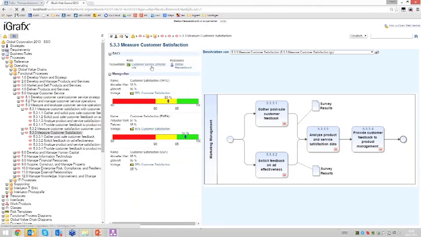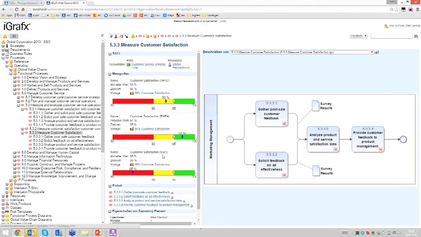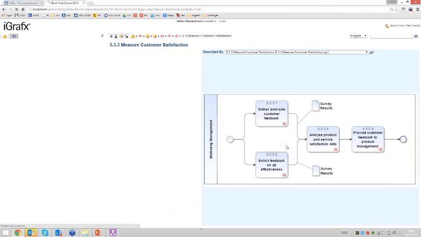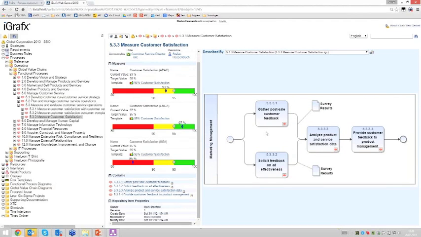So all that information in the diagram, who is accountable, what kind of measurements do we have, performance indicators, do we have requirements to fulfill here, all that is defined in the shapes or in objects and their relationships.